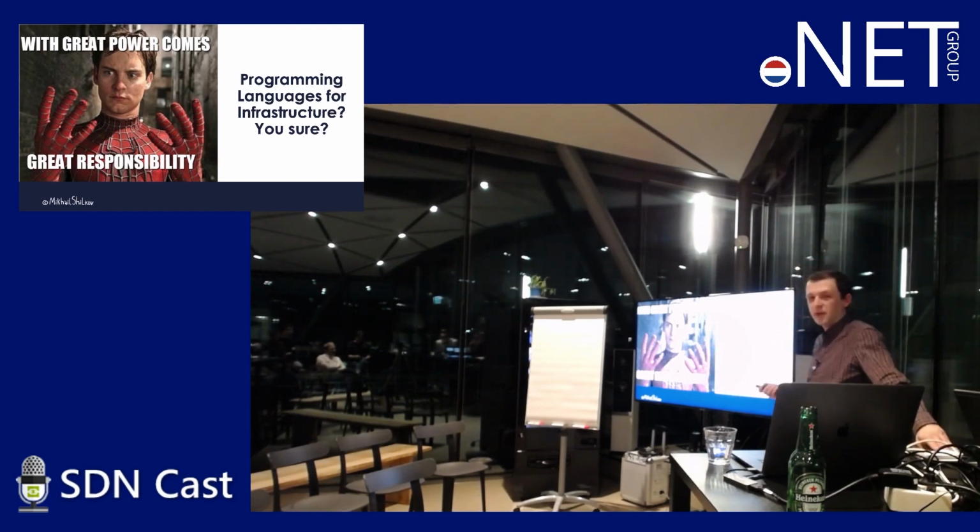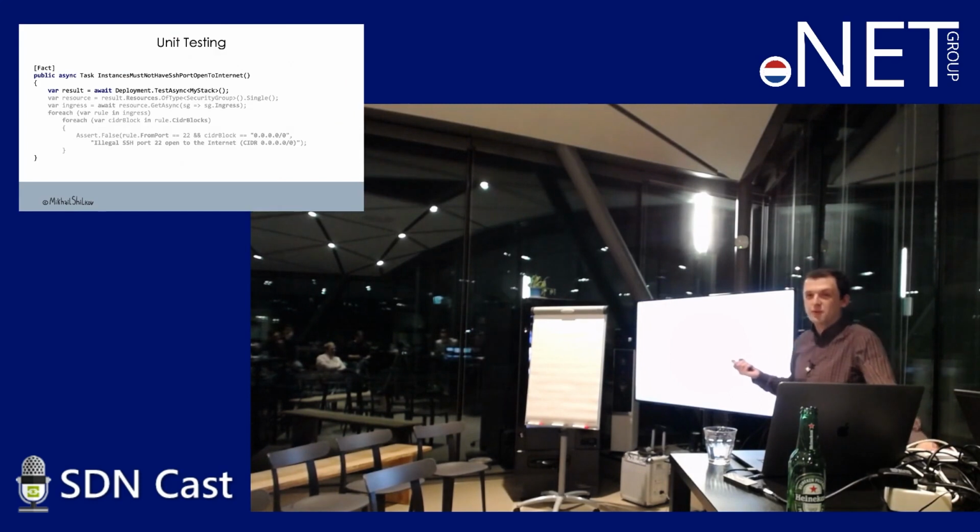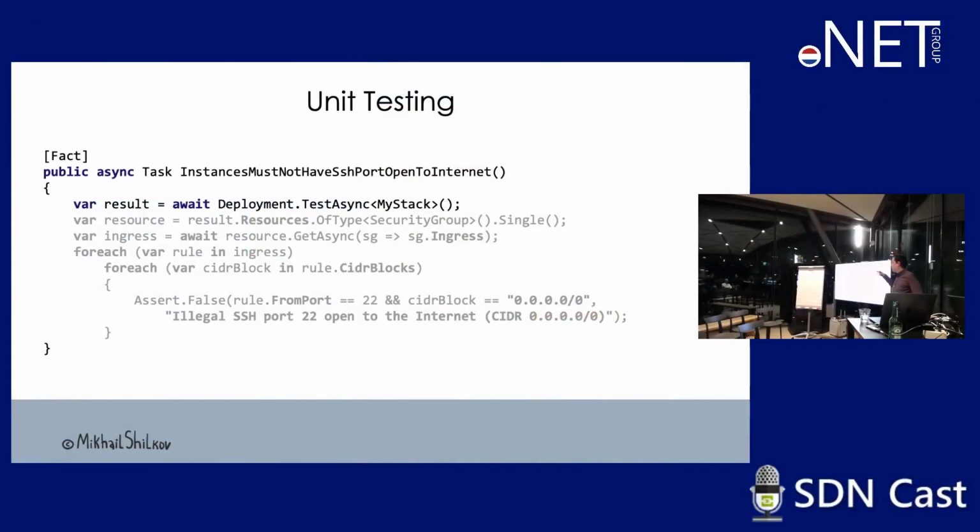And there are multiple layers to do that. First, the developers themselves can now write unit tests, what we are used to as developers. It's just a unit test, xUnit or something. Instead of calling deployment run, I call deployment test and then pass my stack. That doesn't deploy anything, but just returns the list of resources that it's about to create. And then I can navigate, that's just C#, so I can ask for a specific type, a security group in AWS, and if I find one, go through CIDR blocks, find an SSH port. If there is a publicly open SSH port, my unit test would fail.